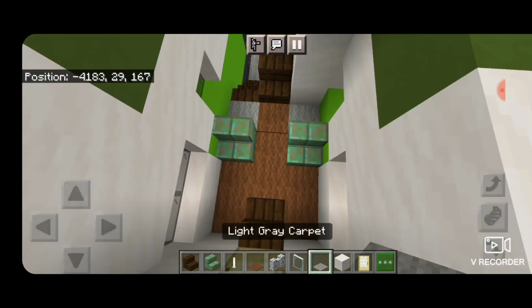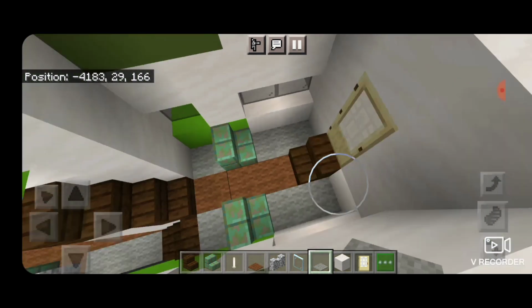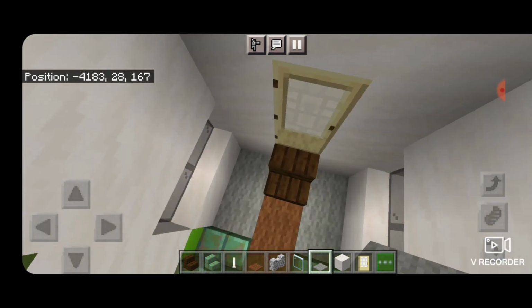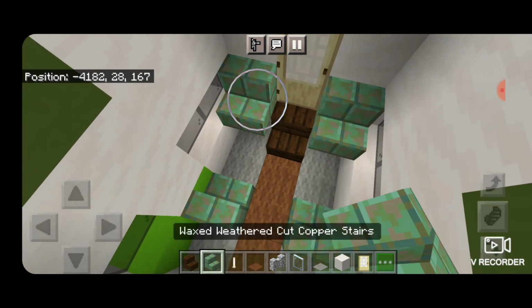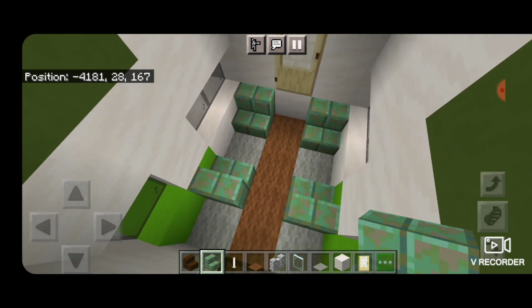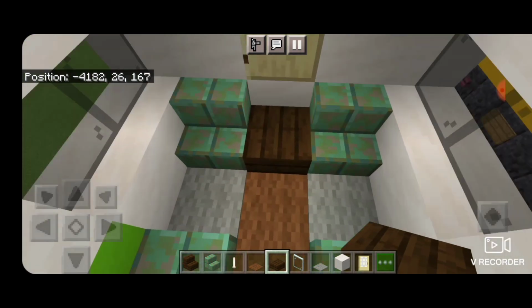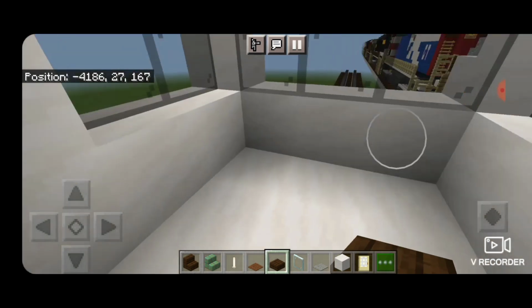We'll put a brown carpet in the middle behind it, light gray on each side, and then light gray on each side up here. But then I was thinking there should be more seats here, so this is where I take out that stair and the 2 carpet on the end here. We'll put some seats going this way in each corner and a slab in the middle to get up to that door. Then we're going to come through the door and work on the cab here.